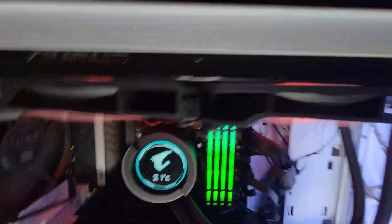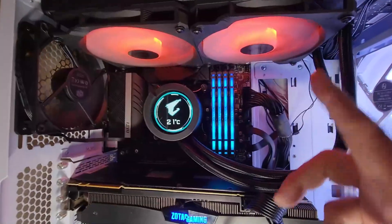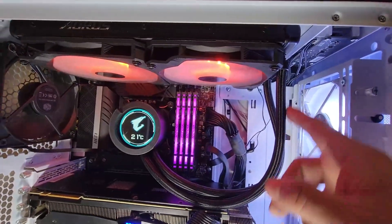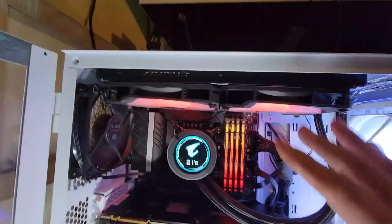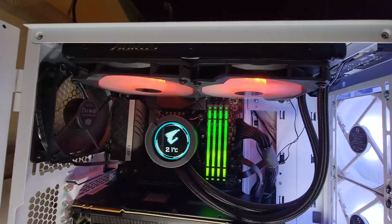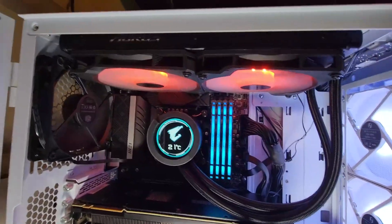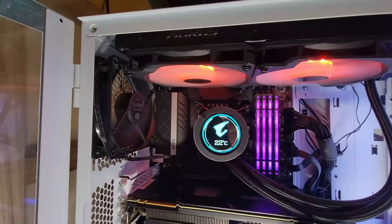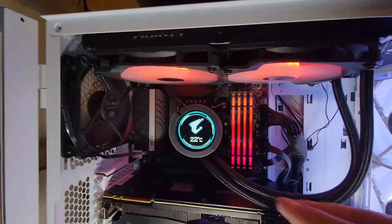All right, if you can see, the water cooling is mounted on this side on the top. I switched it to this side because I needed the space for the actual fan. These fans are perfect — if I didn't have a third fan for this case, it wouldn't fit at all. You'd have to get a two-fan setup. There's not enough room for three fans in here, so this is perfect for the mount.